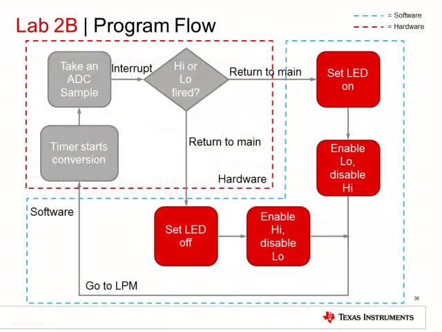The flowchart outlines the sequence of events and the decision logic. The flow starts with the timer triggering the start of conversion, followed by which the ADC takes a sample on channel A2. The converted result is then compared against the window comparator thresholds. Depending on the result, the CPU is turned on to turn an LED on or off. The device then returns to LPM to wait for the next timer-triggered conversion.